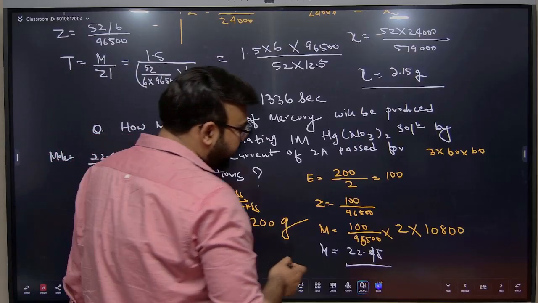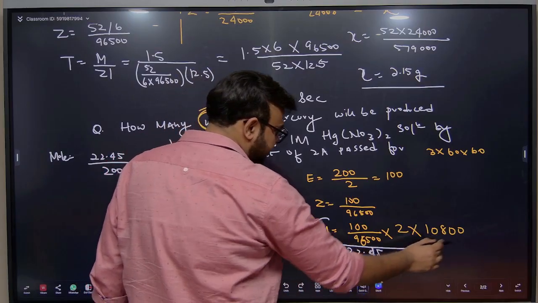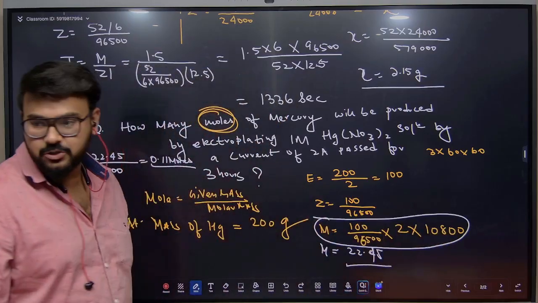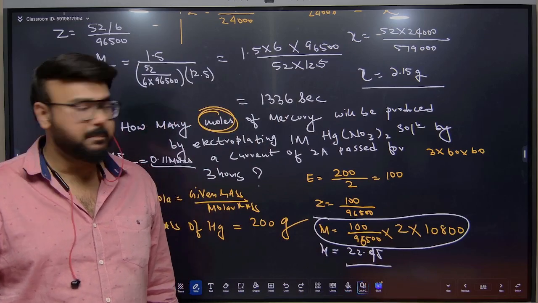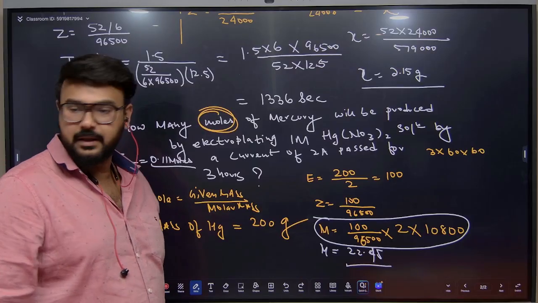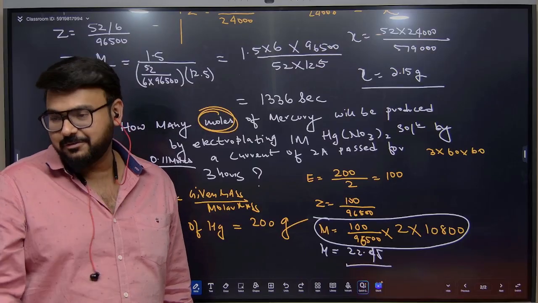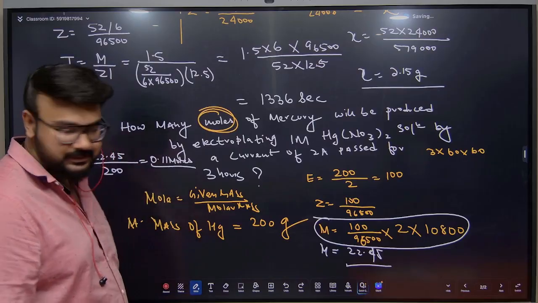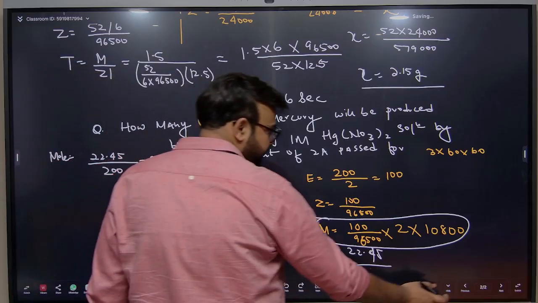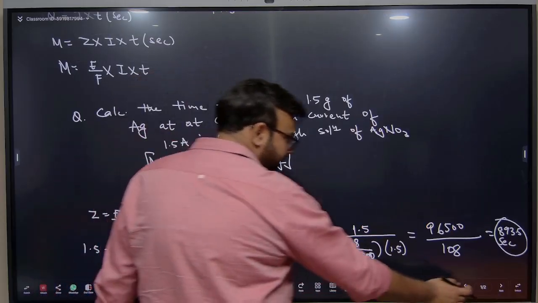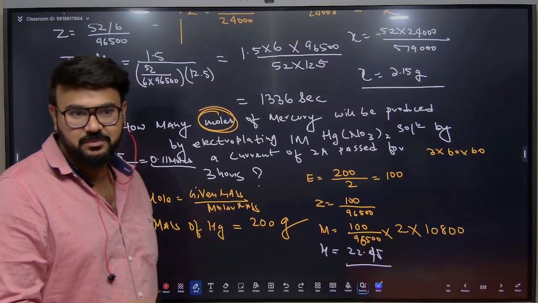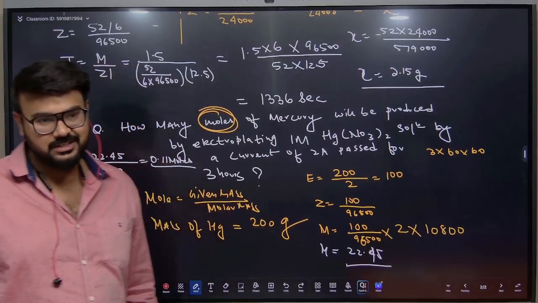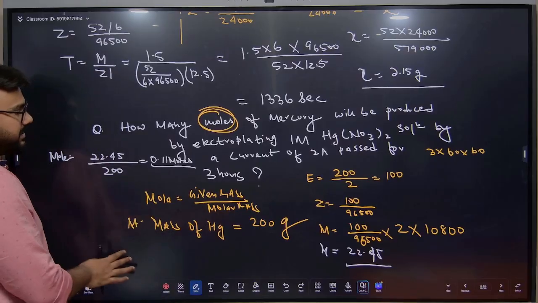Good question. If you are leaving it here, you will lose half marks to 1 mark. Half to one, depends. If this question is for 3, you lose 1. If it's for 2 marks, you lose half. So better you should not. Math should not be hindering you from getting a lower score. It's simple multiplication and division. You need to practice.